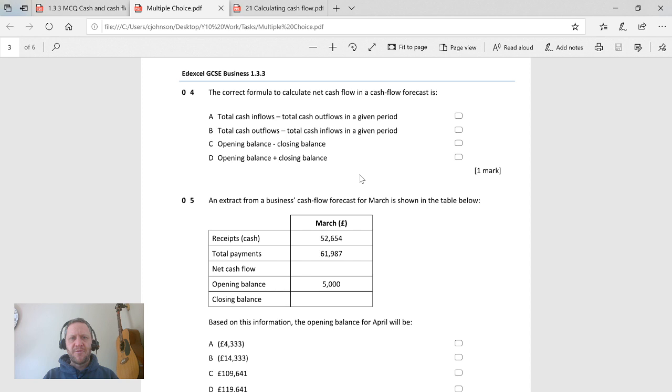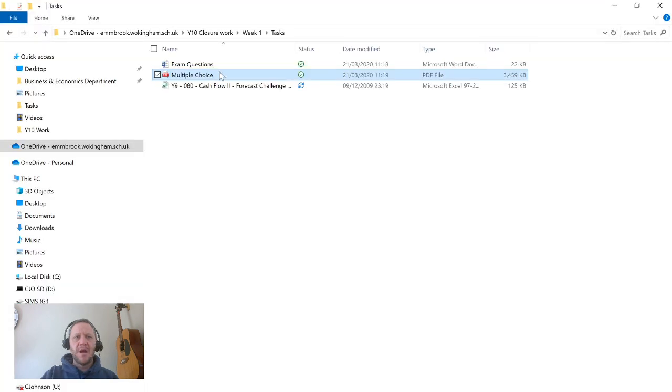The last thing is some exam questions. These exam questions are based on cash flow. There's a couple of calculations and then there's a long answer one. It's all about this case study, so read it through and think about the information from it. There are a couple of short 2 markers. Remember, you can say one reason and where it leads to. But then we've got this 12 marker.